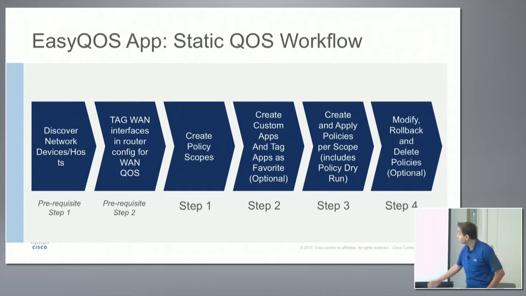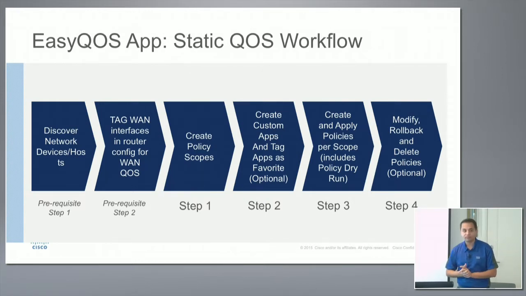And then the last step is, once again, you guys asked for this. You said, hey, you know what? You apply the policy. In case something goes wrong, I don't want to manually back that out. So from the start, we actually had this in mind. We need to support that, and we actually support that. So we maintain full history of all the changes you have made, and we have made rollback as easy as provisioning your policies in the network.